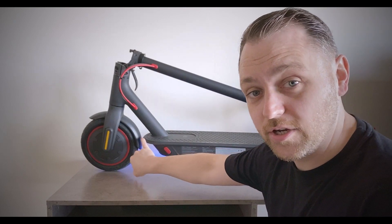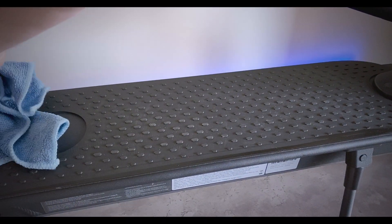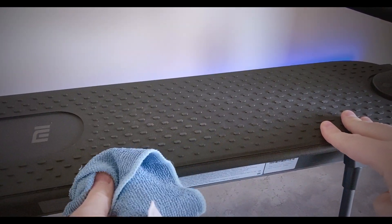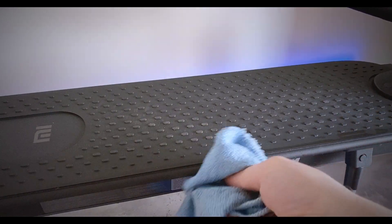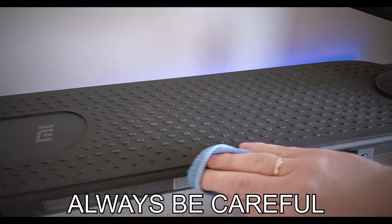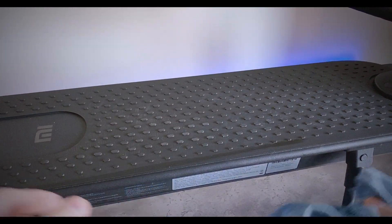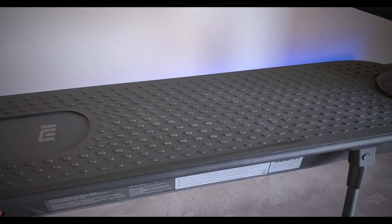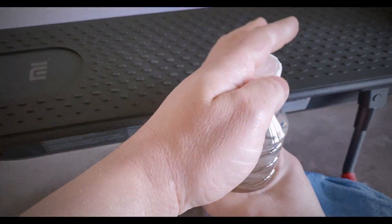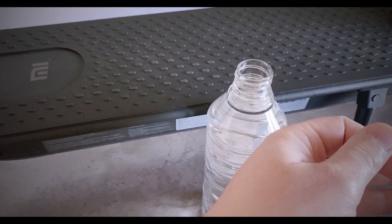The first thing we're going to do is clean around the bumper area with a damp cloth, then dry it with a fiber cloth. The whole point is to get all the dirt off so the strip sticks as best as possible. To make it adhere even better, we're going to use an alcohol base — 90% alcohol — to get all the contaminants off. Be careful handling this, and you can get it at any hardware store cheaply.